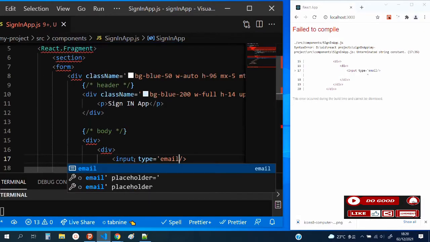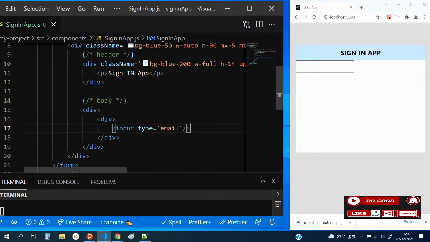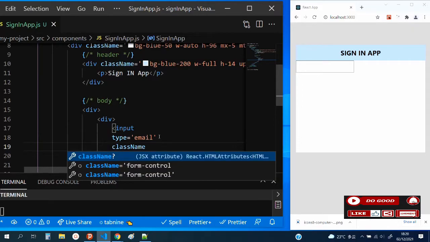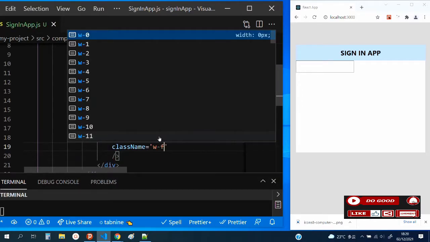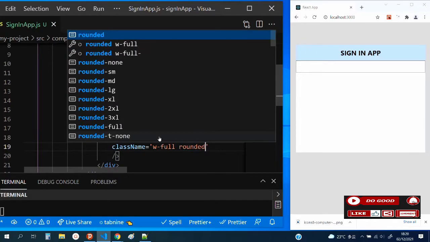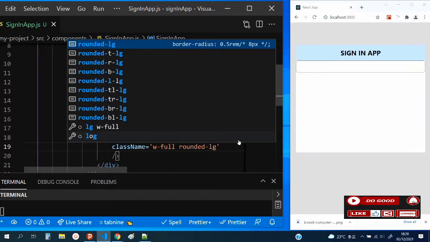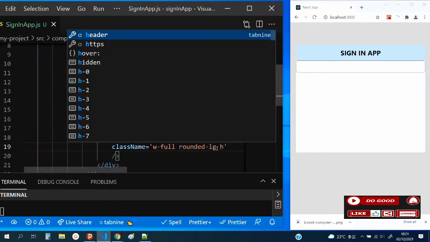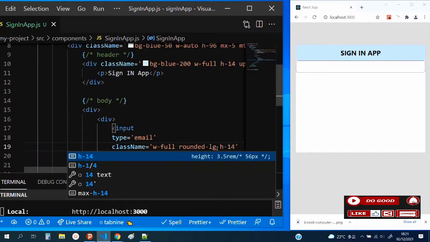Email. Good. Let's give it some width. So let's give it the width here, className. Let me bring everything down here. I use a className, we say width, let's take full. Then make it rounded-lg, and give it height, let's give it 14.